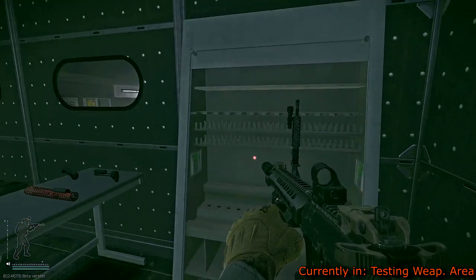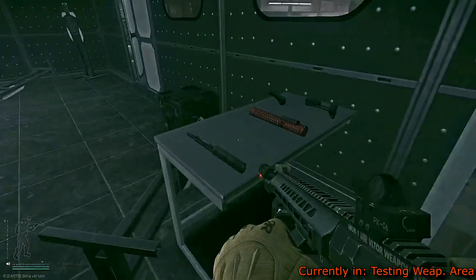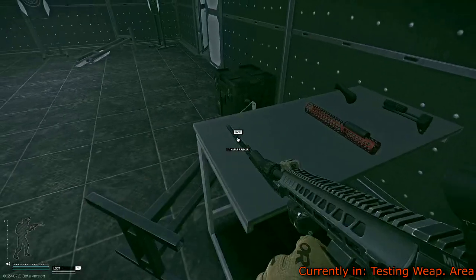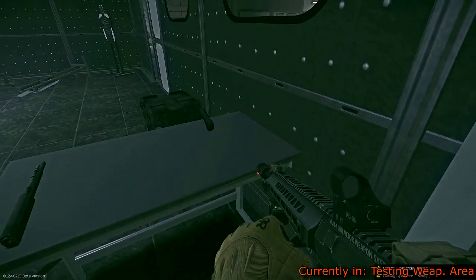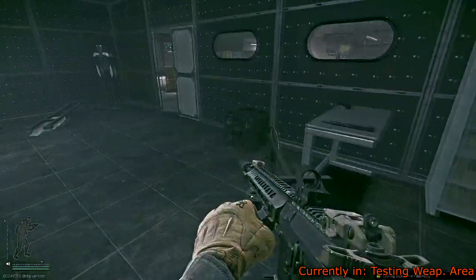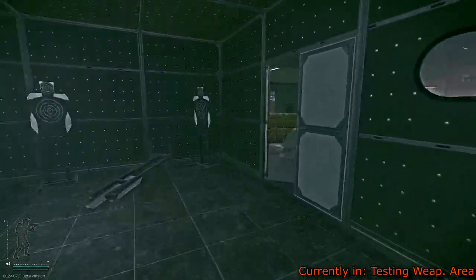I've seen 2 up to 3 M4s here at a time, so you can definitely get some nice stuff. You can get some nice suppressors, some nice sights, and if you definitely have the space to loot this room, you might as well loot it. There's some boxes for more attachments and stuff, and you really just should give it a shot.